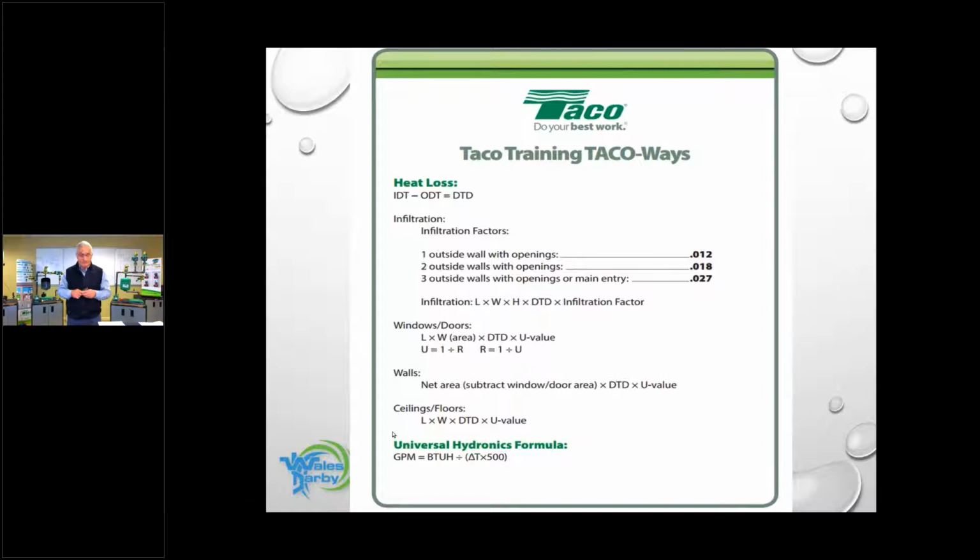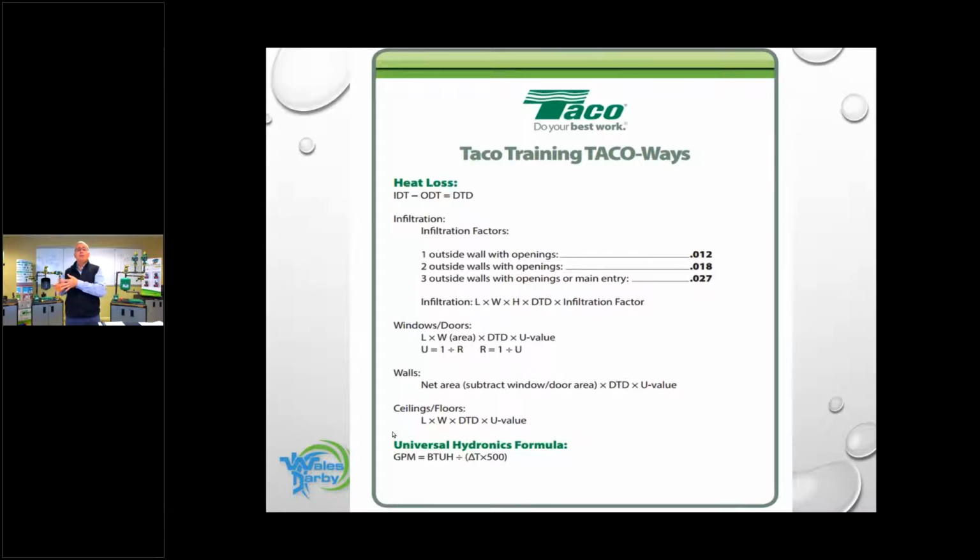Got it. What does the U stand for again? All right. Well, in these formulas here, they're looking for a U value. A U value is a representation of how much energy is going to pass through that type of product.